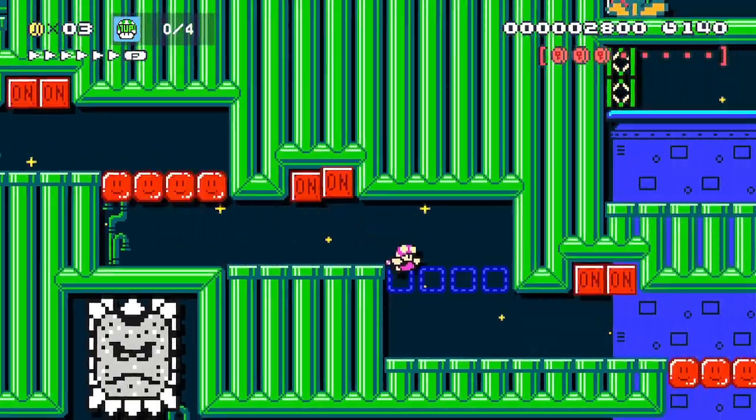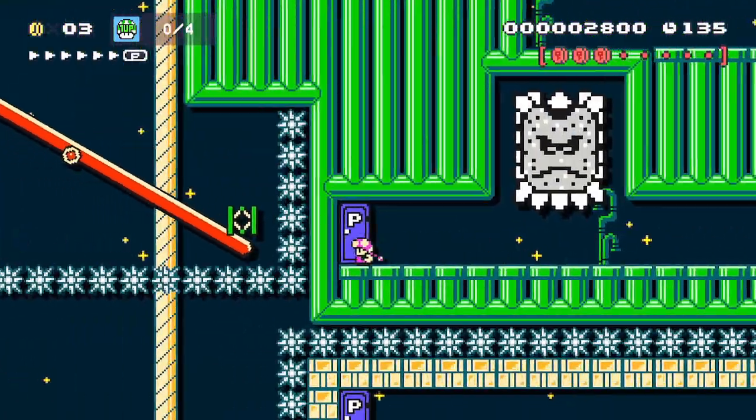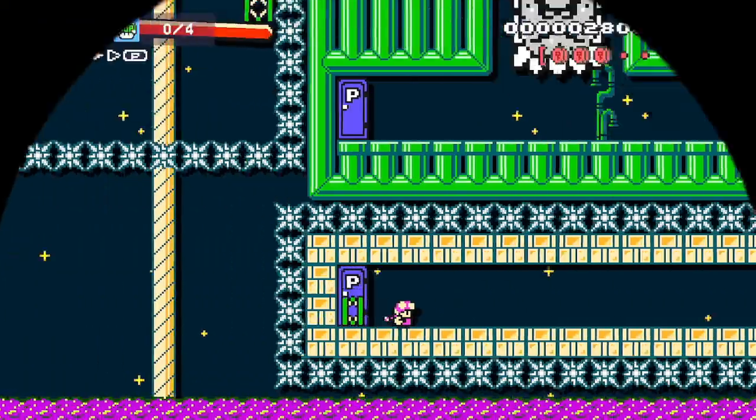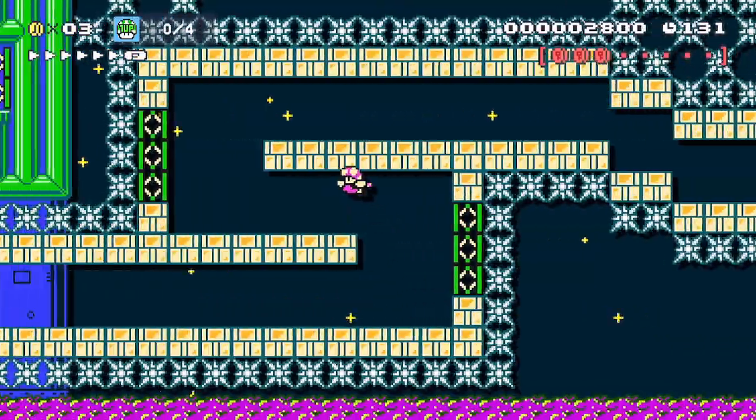But I get the first 2. I take damage right away. I get the first one. I get the second one. And then I go to the ground. And we'll see it when we get there. But yeah, I have to very quickly collect them so I have time.